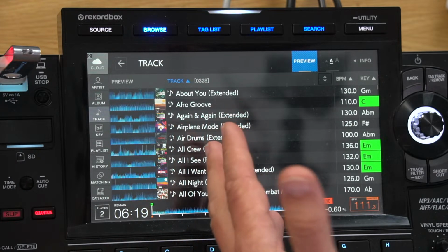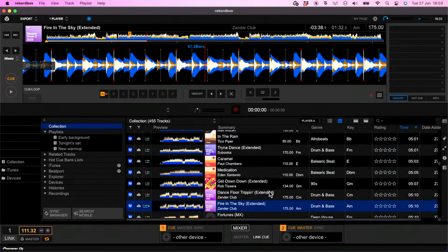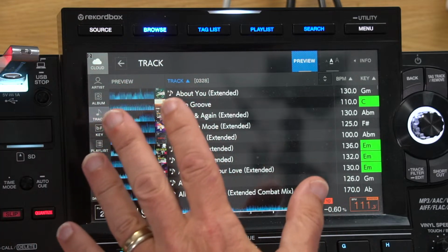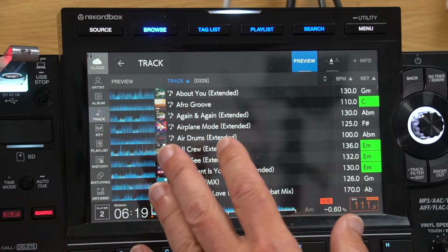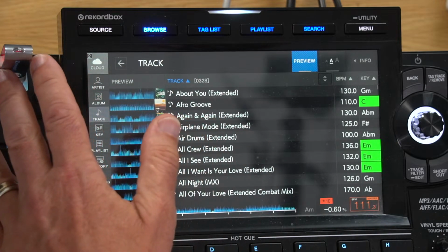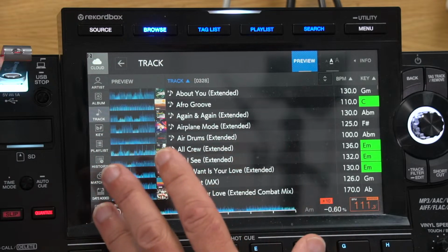And that's pretty cool. That's because on the software itself, I've prepared all of this beforehand, and when I'm getting ready to DJ and preparing all my music, when I export to that USB, I say I want to use this with my Dropbox, allowing me to do it when I plug that USB in. For some reason, you have to have a USB plugged in to use Beatport. I think it's because it saves any cues and loops you add to the USB for next time. But if you don't have a USB plugged in, it won't let you even log into Beatport and DJ from it. So just to know that.